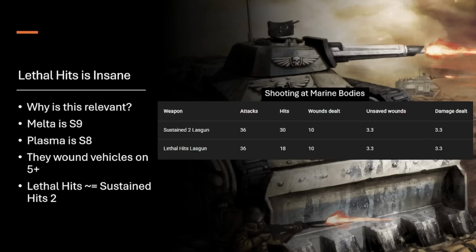And most vehicles that we are going to be shooting at are things like Predators or other Leman Russes, or sometimes Land Raiders. This is all going to be toughness 10, 11, or 12, which means that all of our weapons are going to be wounding vehicles on a 5+. So whenever we're taking one of our vehicles and shooting at an opponent vehicle or monster with lethal hits, it's roughly equivalent to having Meltas and Plasma with sustained hits too.